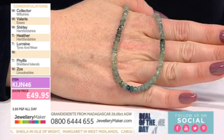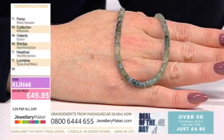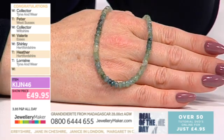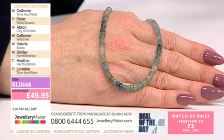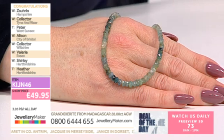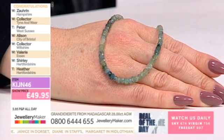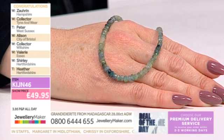You know, the colour is perfect. It's the pinnacle of what Grandidierite colour is described as. It's a teal, sort of bluey green. To take this from £400, which would still be an amazing price for Grandidierite, straight down under £50, this is, I mean, if it's been out of your reach for so many different auctions, if you've seen Grandidierite and you've been tempted by this gemstone, but never yet been actually able to evaluate it, then hopefully today that changes.